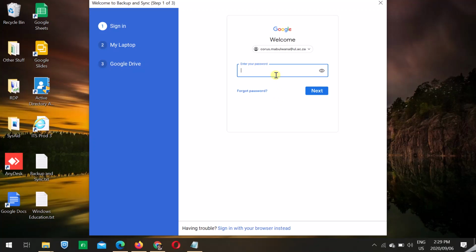Then I type in my password and select next.